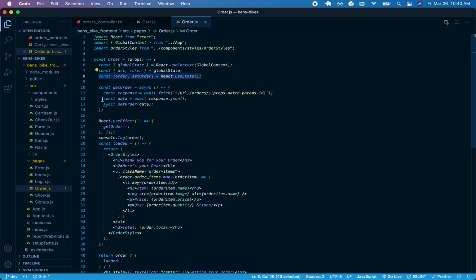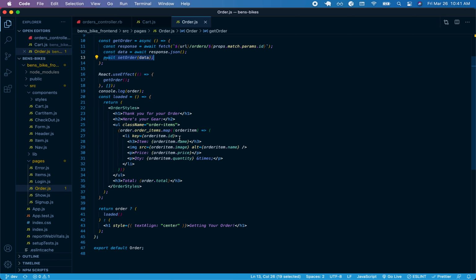For the order page itself, I'm going to save in state the user's order, and to get that order, I'm going to make a GET request to this endpoint of /orders and then getting the ID of the order, and that's the 62 I pointed out earlier. Once I get that information, I'm going to set state to the order, and once I have that order, I'm going to map over all of the order items and render onto the screen all of the details like the name, the image, the price, and finally I'm going to take that total which I calculated and print it here on the screen.